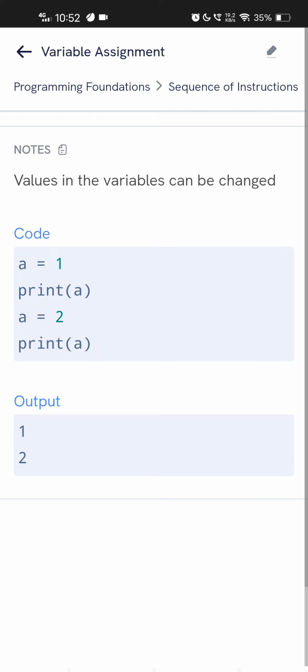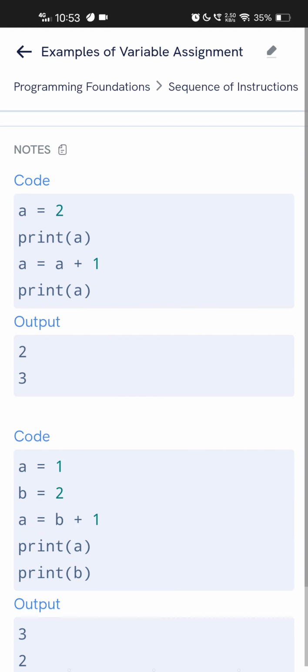Variable assignment. Values in the variable can be changed. In yesterday's class, values were changed. Code: a equal to 1, print a, a equal to 2, print a. Here first we print 1 and then change to 2. Example of variable assignment.